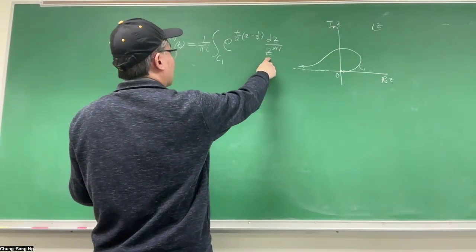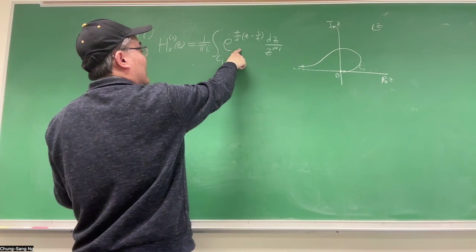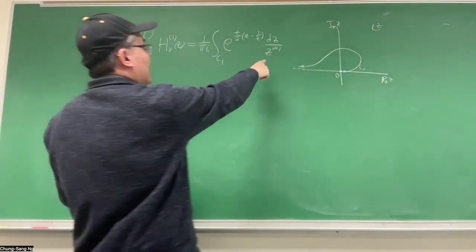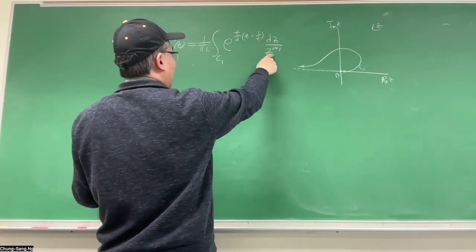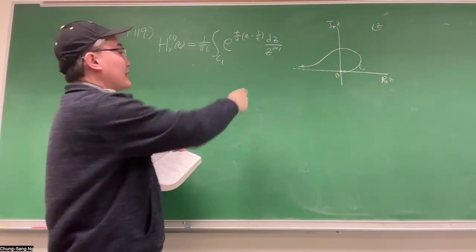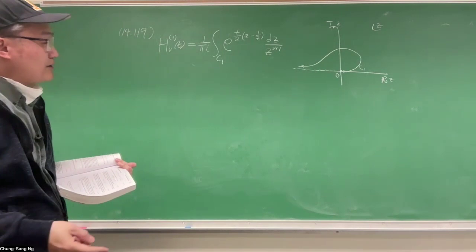You can say that for large t, the contribution is determined by the saddle point of this function only, and you evaluate the whole thing with fixing z at the saddle point, and not worrying about the variation of this function when you integrate over the saddle point. So that's treated as a constant. You pull that out when you evaluate your saddle point. Okay, so that is less accurate than putting it in the exponential function, but that's fine, especially in the extremely large t limit. So if you just consider leading order asymptotic series, that should be fine.